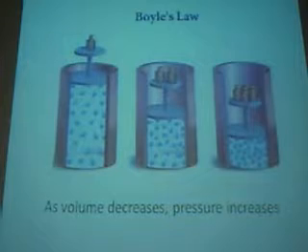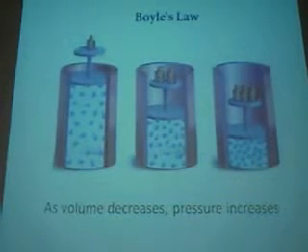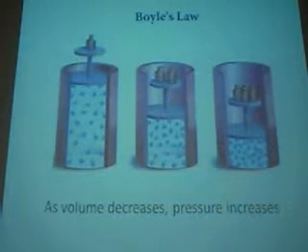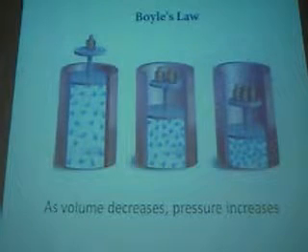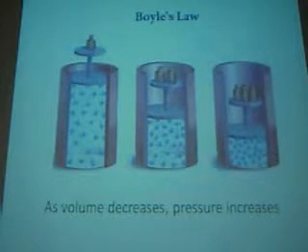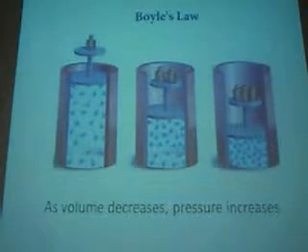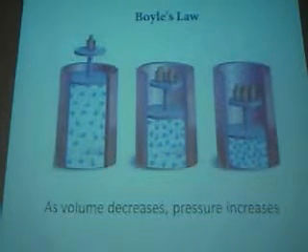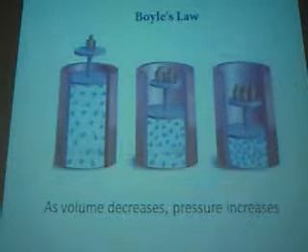All right, to understand how this stuff works, we have to have a quick physics lesson. You'll notice here that we've got Boyle's law. Boyle's law is based on volume and pressure differences. We say that volume and pressure are inversely proportional. If one goes up, the other goes down. That makes it real simple to figure out what's going on.